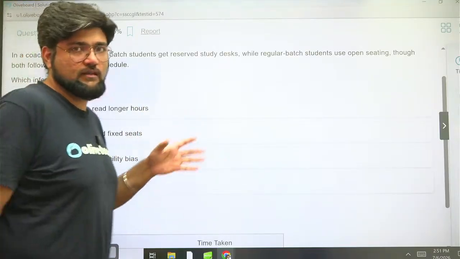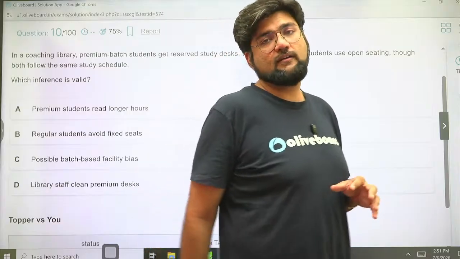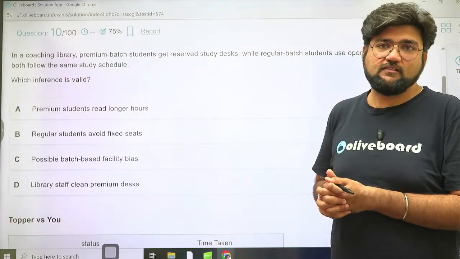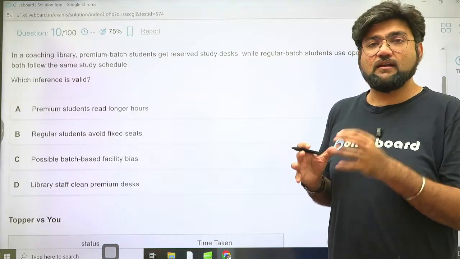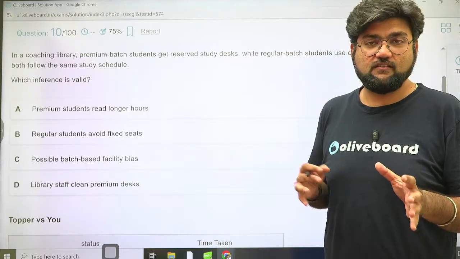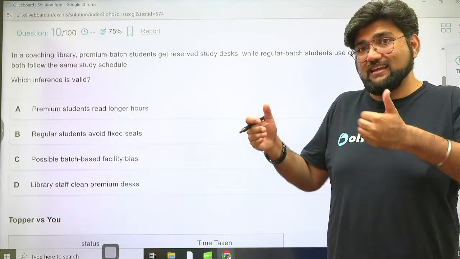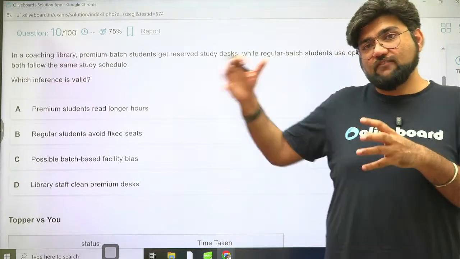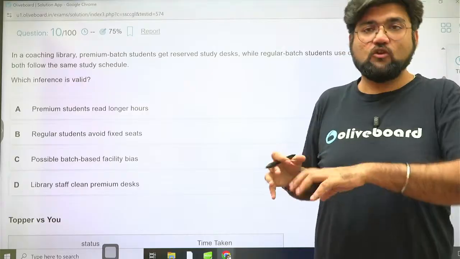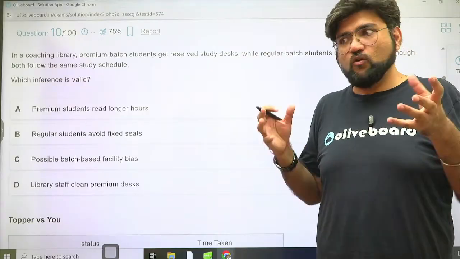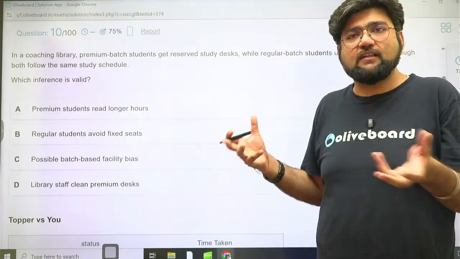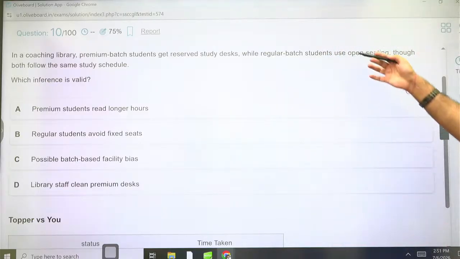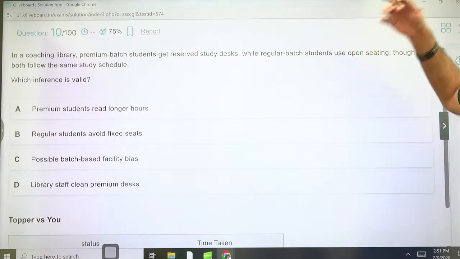I used to go to a library, public libraries, where this used to happen. And they have often reserved these public libraries for students who prepare for these examinations. The charges are very less, but it is all first come, first serve basis. So people used to come as early as when the library just used to open and immediately used to occupy the seats. And then they had their friends, etc., who used to come, and then, once they used to leave, they used to sit down. So if you just walk into that library anytime in the afternoon or in the day, you are never going to get a seat. So for that, you actually have to go ahead. It's like, this is also business actually.